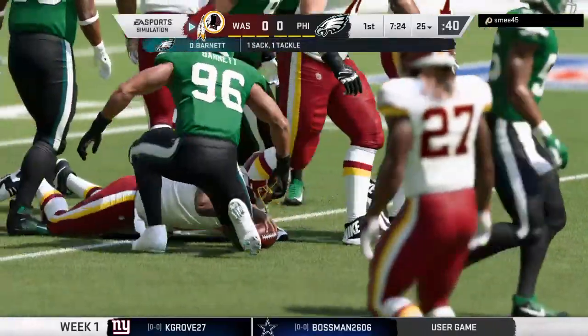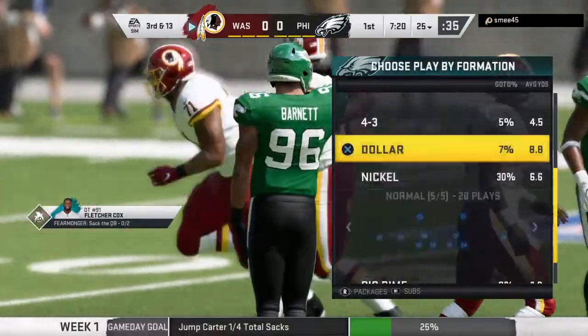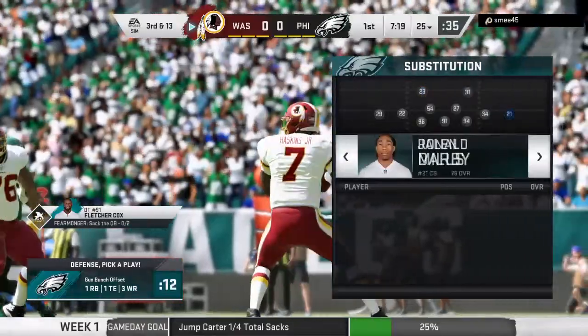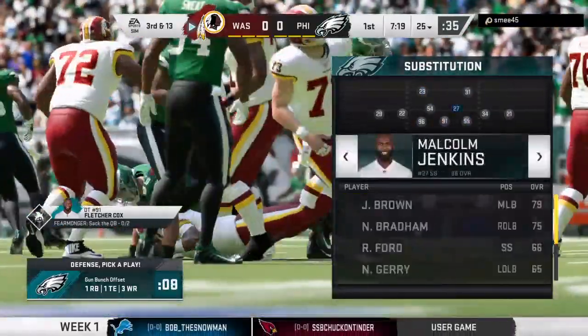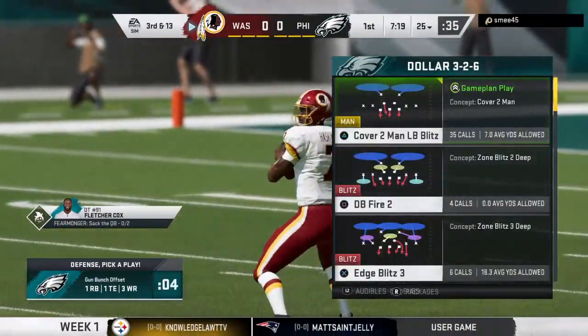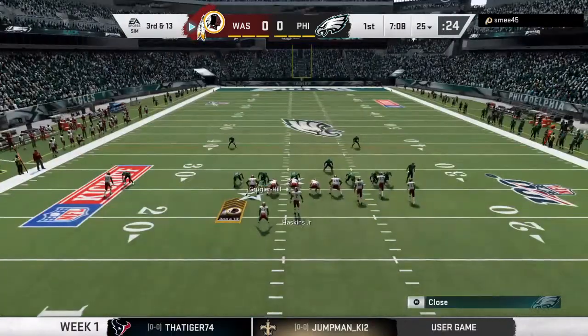Nowhere to escape, and he goes down. Derek Barnett able to maneuver in for the sack. And we say it all the time, have to be able to get rid of the ball sooner than that. You have to help your offensive line out. They're going to protect you as best they can. And if you're getting 3 to 5 seconds to throw the ball, they're doing a really nice job. But when you hold it and give up a sack, you're really almost discrediting their work.